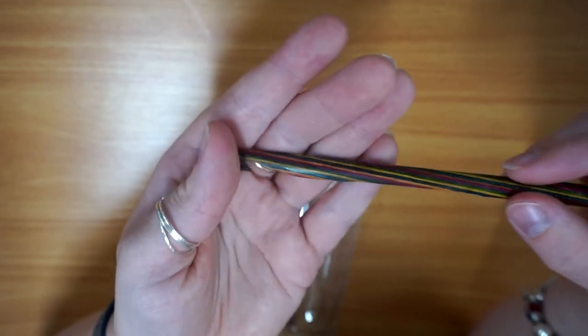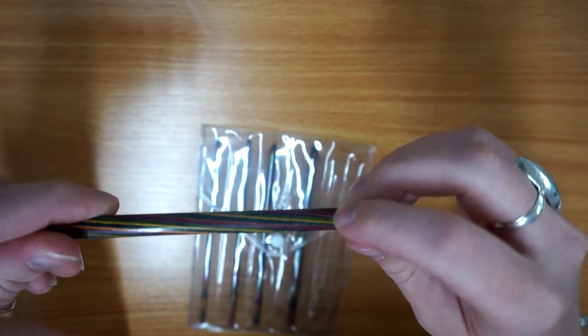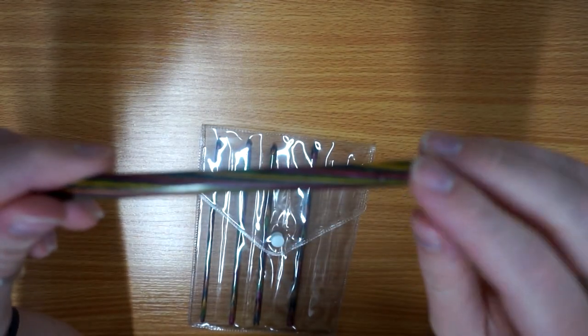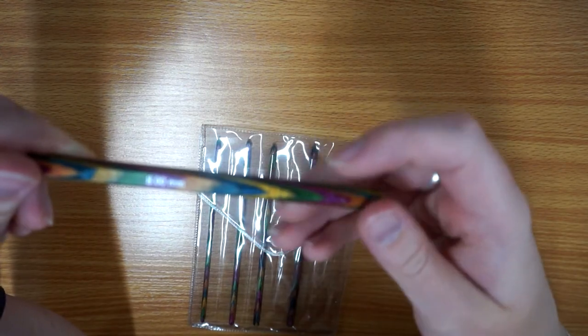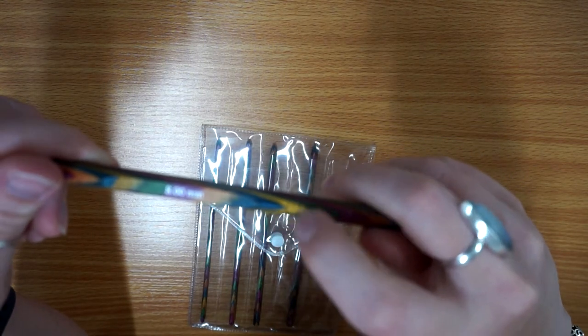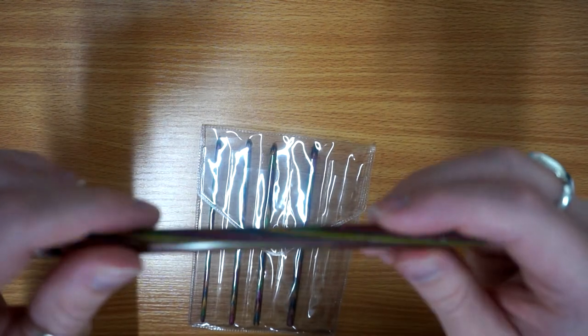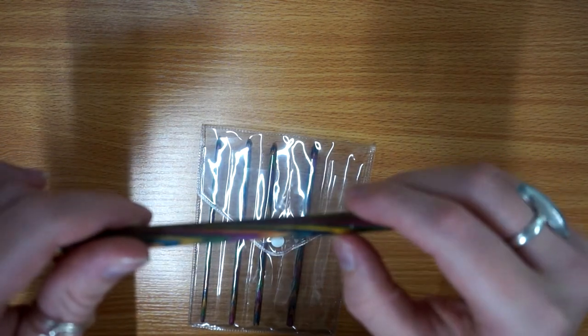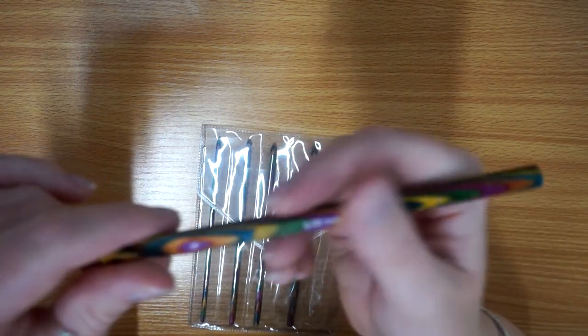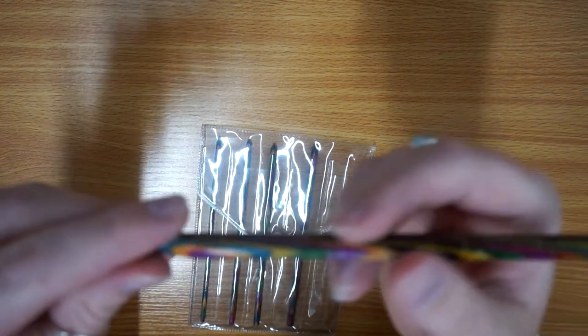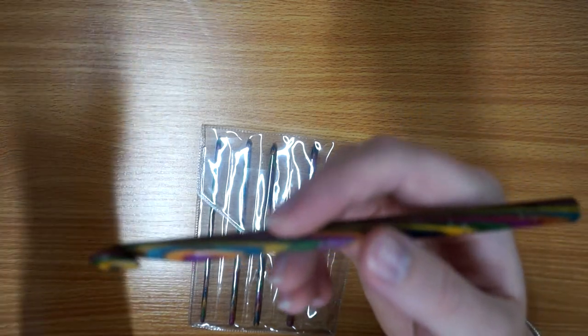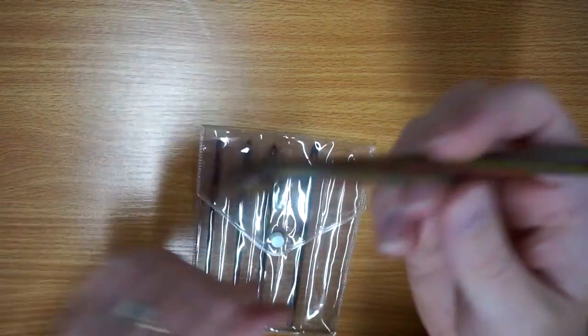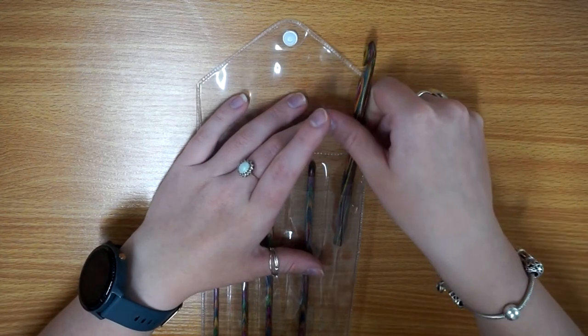It also has grooves just down this end. They're not the clearest, I don't know if you can see those properly. You can kind of see them on the yellow section here, they've got grooves. According to the manufacturer they are to help stop your stitches slipping off. Personally I don't tend to find that my stitches get that far down the hook, but hey who knows.